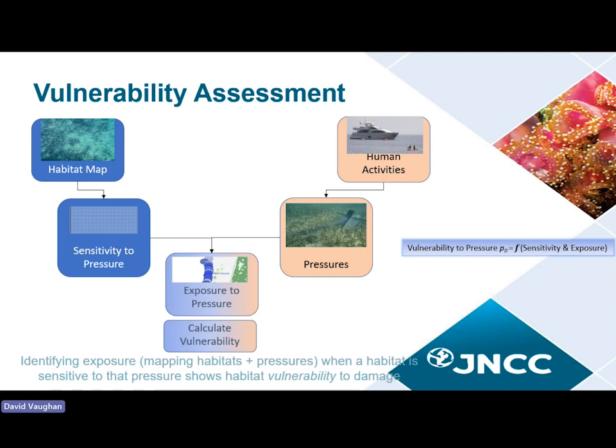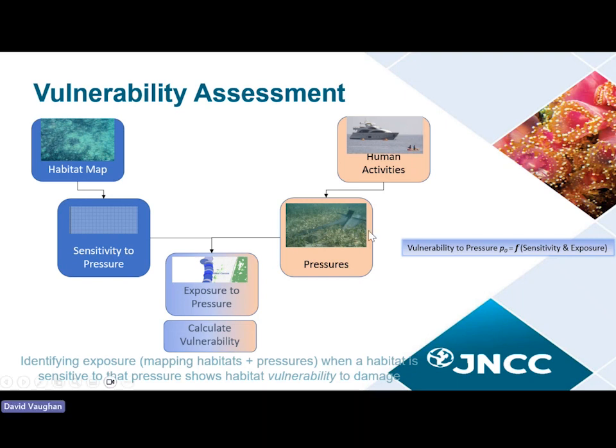You then calculate the vulnerability. The calculation is actually less important, I think. It's a reporting exercise, and there's a number of ways of doing it. But essentially, the key thing to determine is whether your habitat is exposed to a pressure that it might be damaged by. So the whole spatial footprint is extremely important.